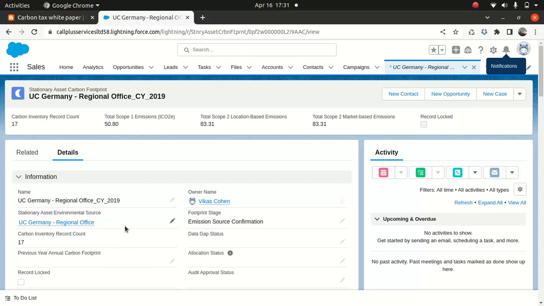Okay, so you can pretty much benchmark your building energy usage. But just one thing I wanted to mention is that the data gap filling, right, which I mentioned just now, is only available for stationary asset with the commercial building record type, right? So that's one thing I just wanted to mention.